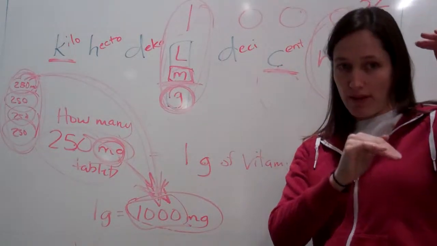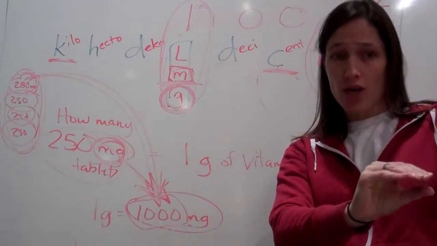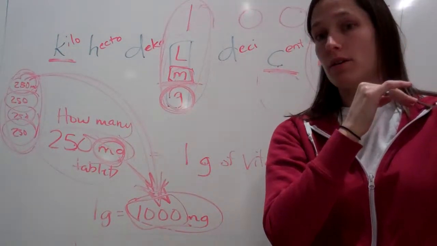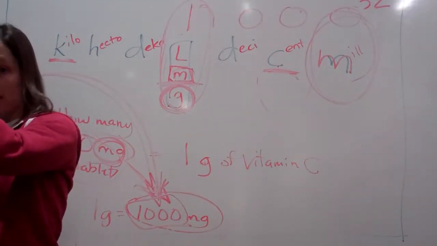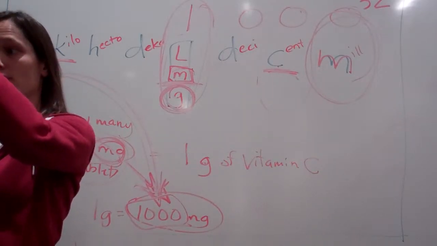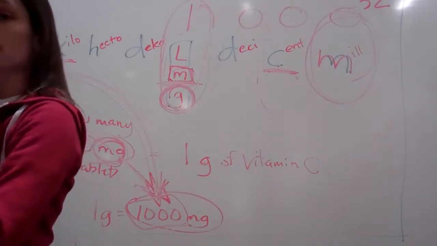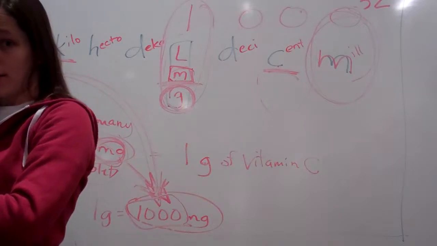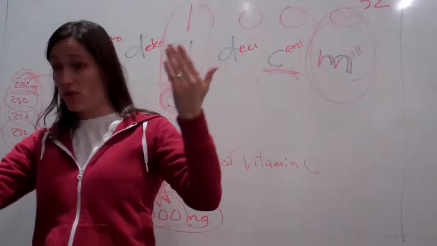So think with me for a minute. On the Celsius scale, from 0 to 100, how long does it take us to get from freezing to boiling? 100 degrees. Go over here to the Fahrenheit scale. I'm at freezing at 32, and I'm at boiling at 212. How many degrees does it take to get from freezing to boiling? 180.